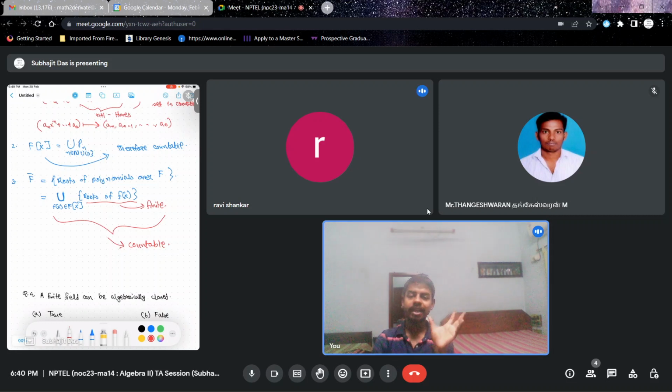So you have taken a countable field F, and you take an algebraic closure F bar. So what is F bar equal to? It is equal to the set of all roots of all polynomials over F, isn't it? Precisely because F bar is algebraic over F. So for every element of F bar, there will be some non-zero polynomial over F which has that element as a root. And moreover, every polynomial over F has all its roots in F bar. So F bar is precisely equal to this set, right?